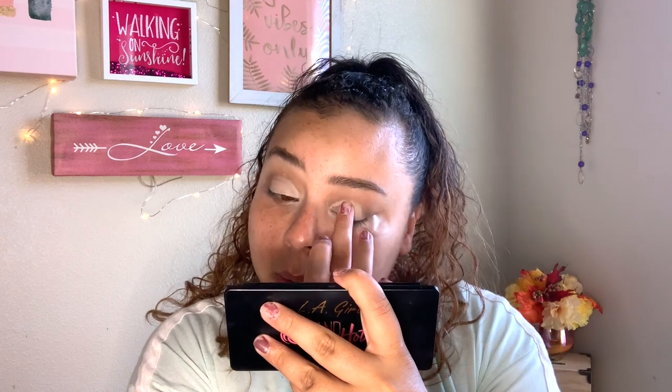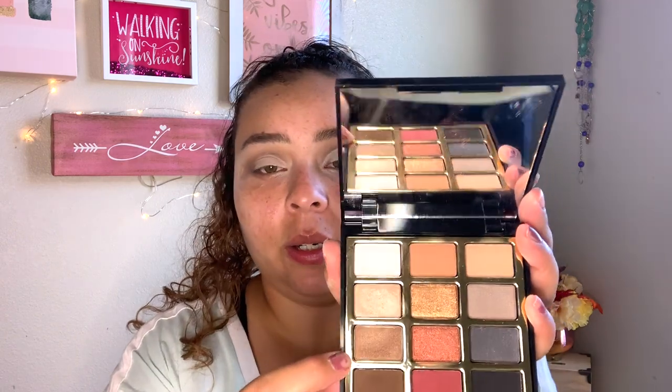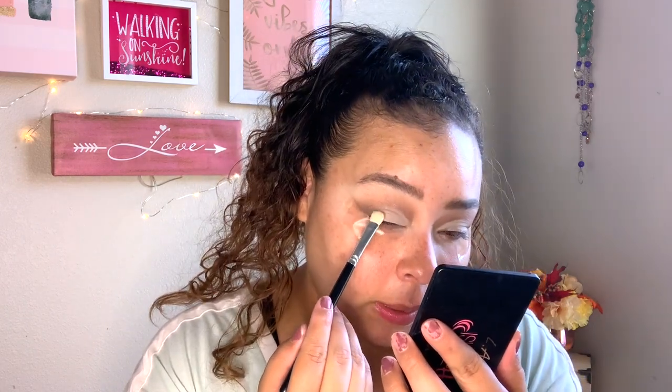I don't know why nothing is sticking to this inner corner — this one does look a little bit more sloppy. What's crazy is the eye that would not stop watering before I started filming was my right eye. So towards the outer part I am going to go in with Suede Side to Side, and I want to take another brush from the Amazon brush kit and put this right up towards the outer part of that cut crease, dabbing all the way up.